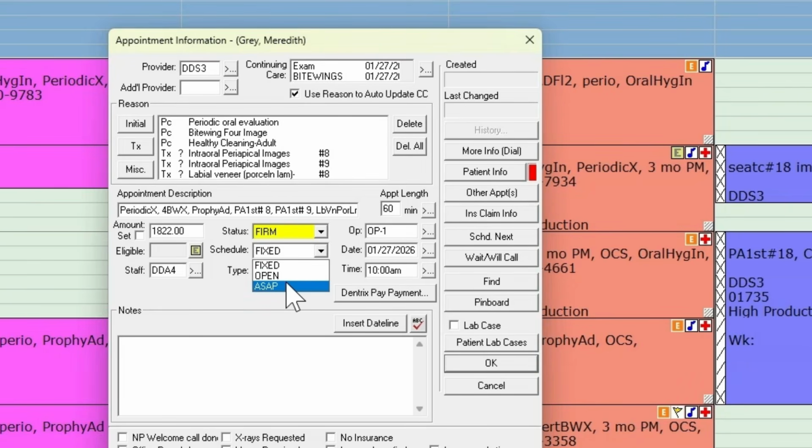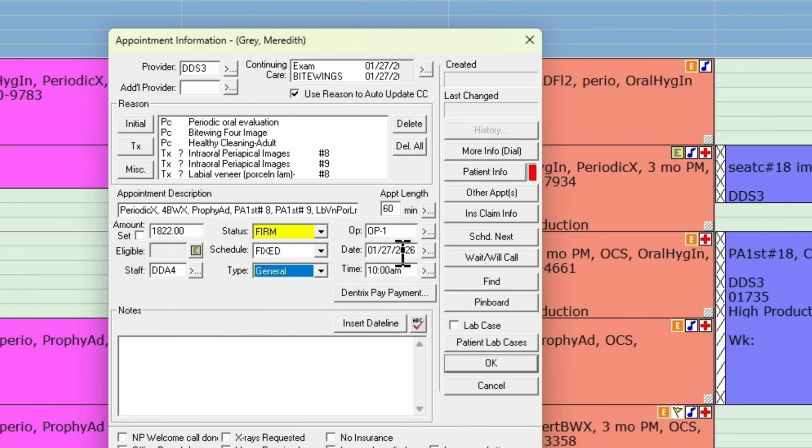We're going through appointment lists in detail in another video. But those are useful if you want to put this patient on a priority list. Maybe you want to move them up to a sooner appointment. You can easily do that. Type, you can change this from general, high production, medium, or low production if you want to. If your office utilizes that, you can certainly do that here.